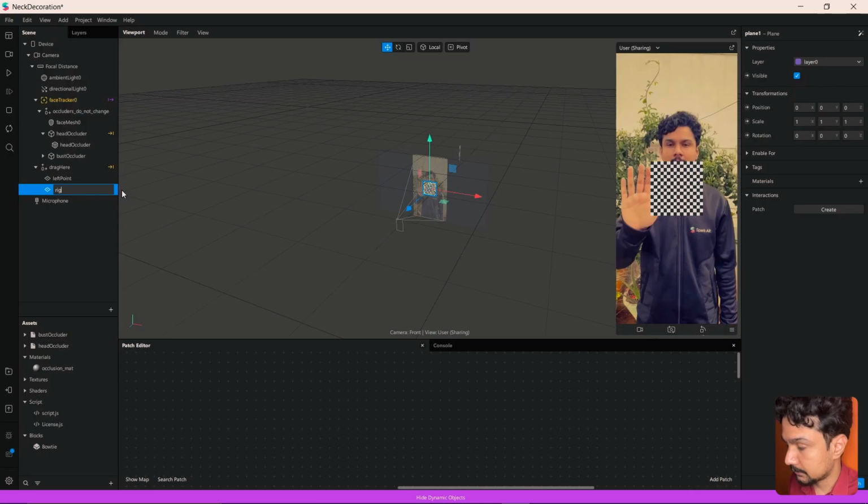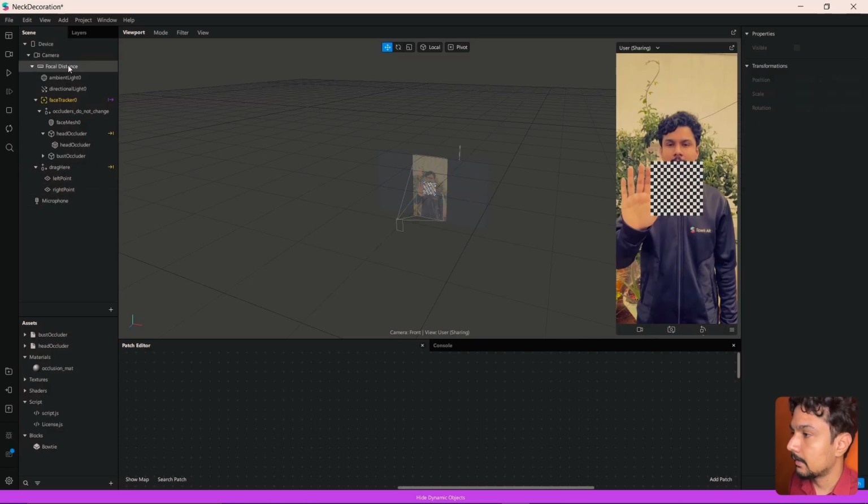And I'll rename this to right point. Great. So now each of these points will represent the 3D position of the user's shoulder. So left point would represent the left shoulder and right point would represent the right shoulder.